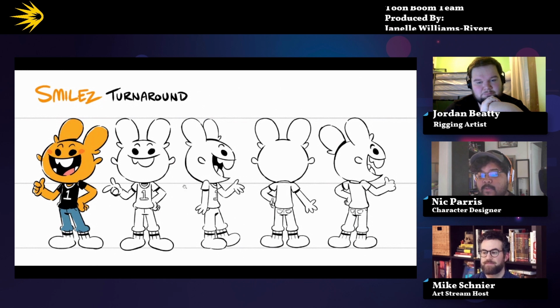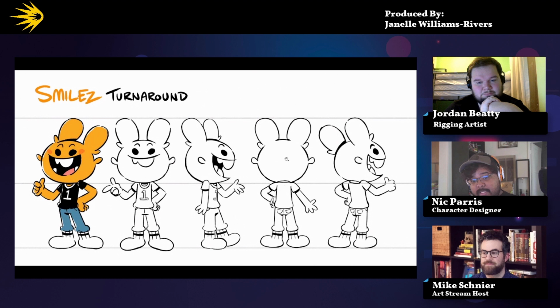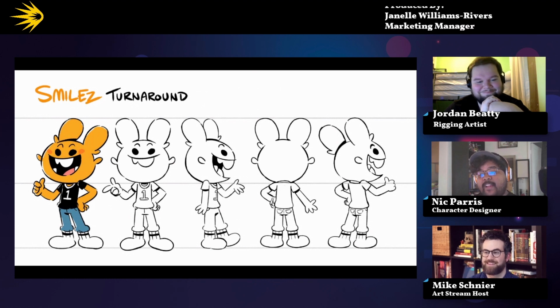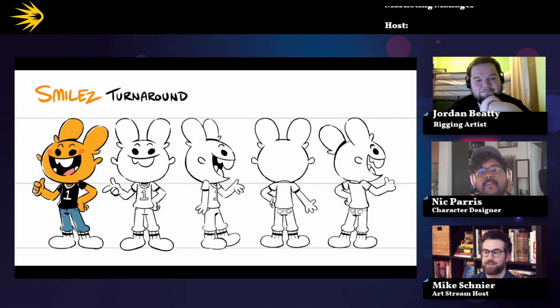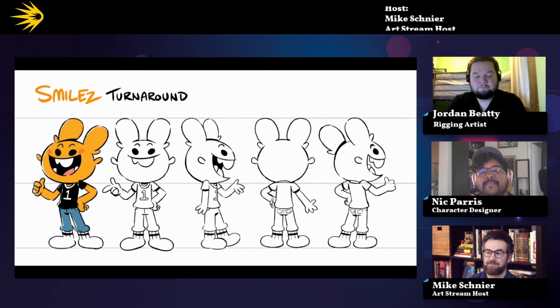Use your guides and make sure all the proportions are correct, because when someone decides to rig your character or wants to animate it, it'll look right when it's animated. So definitely make sure you get that skill down if you want to be a character designer. I've heard one of the hardest things about drawing really simple or iconic 2D characters is getting the proportions right when you're doing a turnaround, or just thinking about the volumes involved in the construction, because if something's a little bit off, people notice.